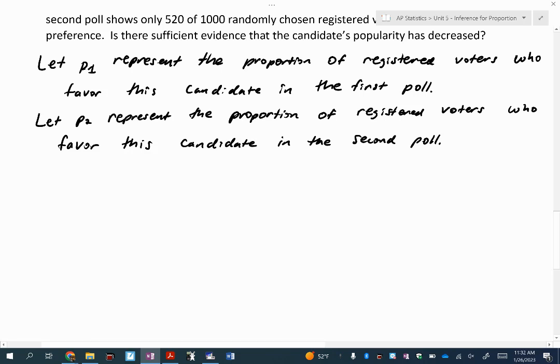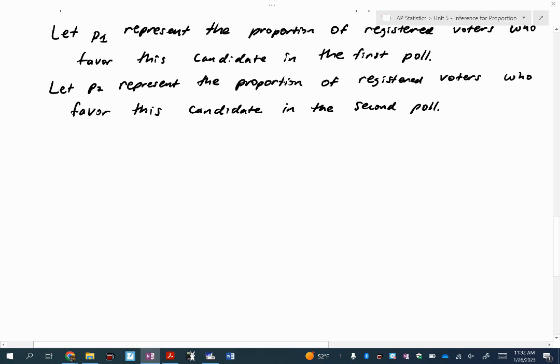Okay. After we define the parameters, what do we need to do next? Hypotheses. Nice, Victor. Well done. All right. So when you do a two-proportion z-test, your null hypothesis will always be that there's no difference in these two proportions. All right. Always. You can take it to the bank. All right. Not when they're closed on Sundays. Okay. So the null hypothesis.